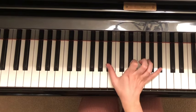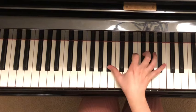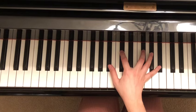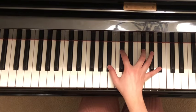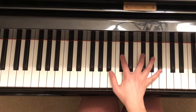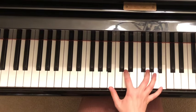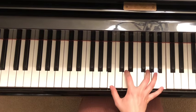Then you're going to move up here to your thumb on A sharp, your pinky on A sharp, and the 2 middle are going to be C sharp and F sharp. And you're going to do this 6 times. 1, 2, 3, 4, 5, 6. And then lastly, you're going to move up to B, and that's going to be 7 times. 1, 2, 3, 4, 5, 6, 7.